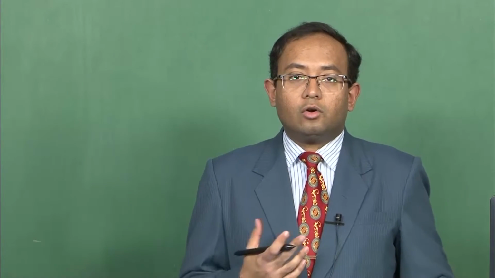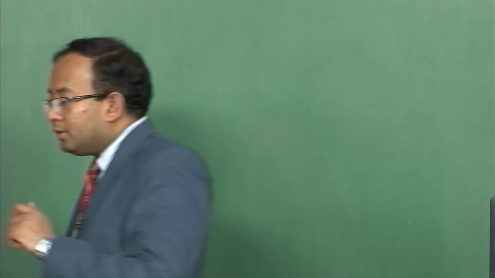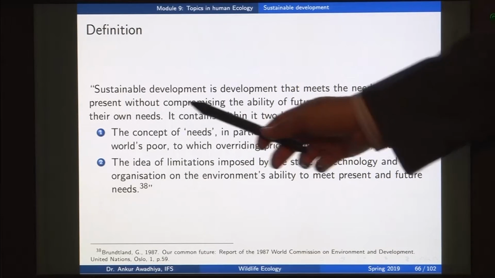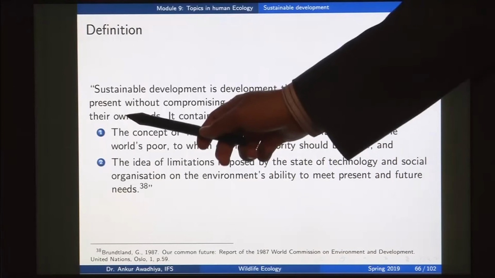When we are talking about needs, we are talking about the genuine requirements of every person. We are not talking about what every person wants. So, in this definition we are saying that it is development that meets the needs of the present. We cannot go away by not meeting the needs of the present, because the present generation also requires medicines, needs to be educated, requires jobs, requires some level of comfort. In this case we are not overlooking those needs, but at the same time we should not be compromising the ability of the future generations to meet their own needs.